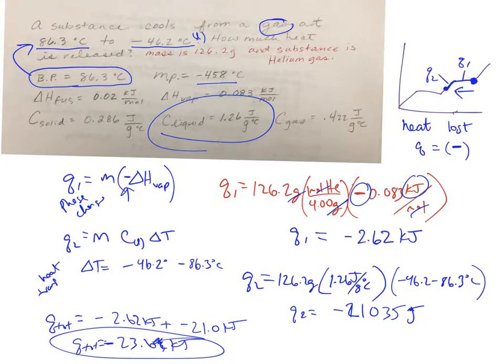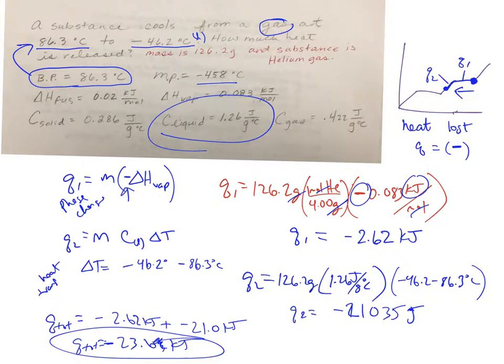So for our two different Qs, our first one is a phase change. So we'll use the mass times the enthalpy of vaporization, since this is vaporization. Although notice we added that negative sign. You have to reverse the sign because we're not vaporizing, we're condensing. So again, reverse the process, simply reverse the sign on the thermochemical value. Our Q2 is an MC delta T. We have C liquid, so this is liquid water. So we plug in our values.